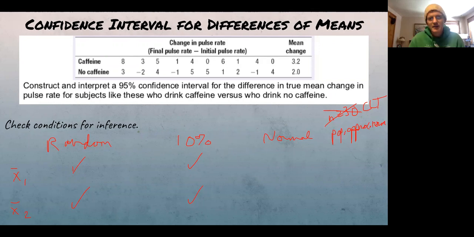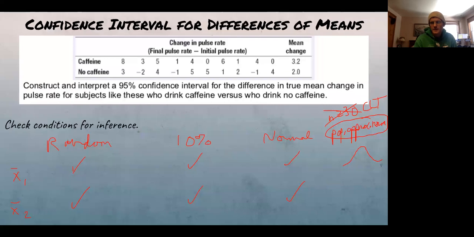Now here, I'm not sure that we have enough information. It doesn't tell us that, but here's where we can just use our statistical intuition to decide if people are measuring pulse rates before and pulse rates after and finding the difference between them, it's probably safe to assume that this is gonna distribute normally. Just by random chance, some people will end up with a drop in pulse rate, some will result in an increase, some will be right where it is, and it's safe to say that it's probably gonna be fairly normal. So even though it doesn't explicitly say it, I'm going to assume that this condition is true, and therefore they're both approximately normal.